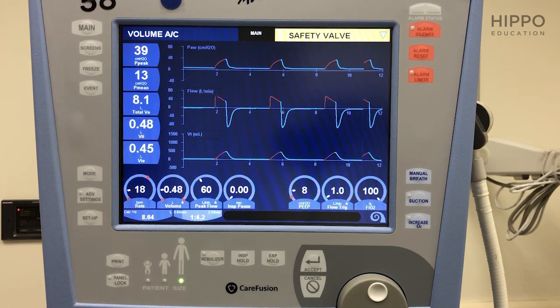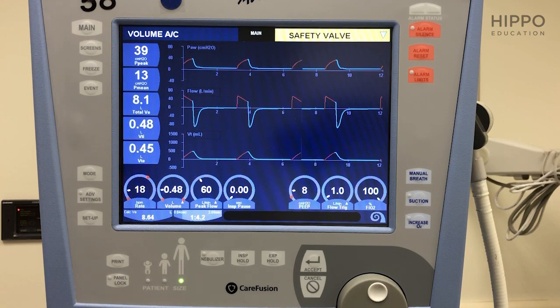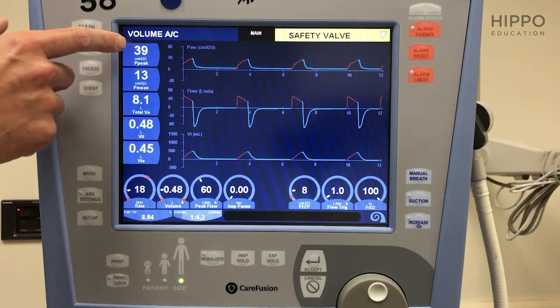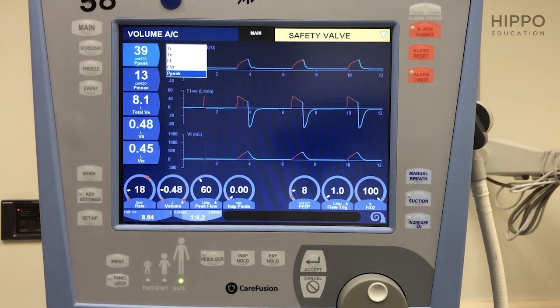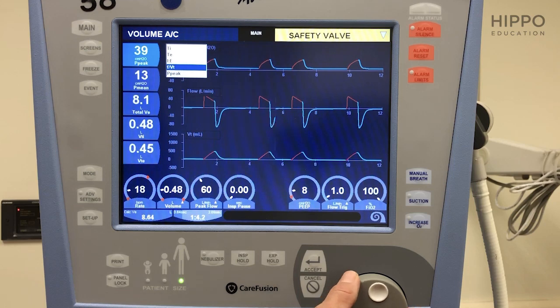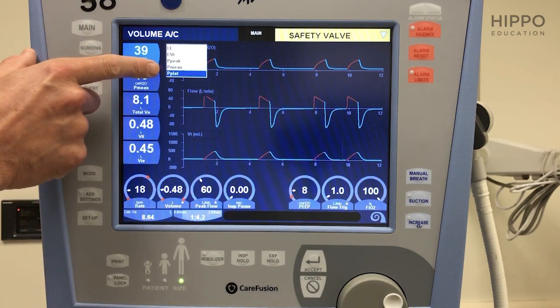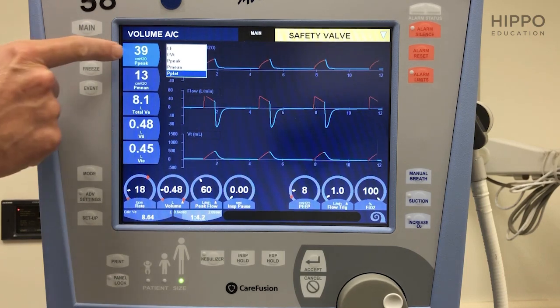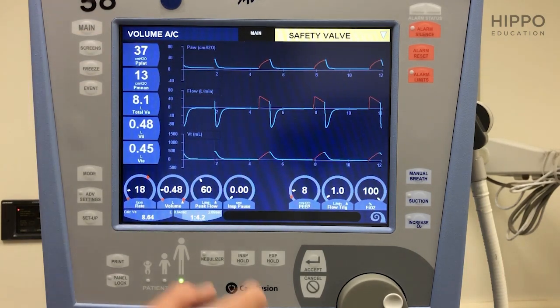But let's say all that's normal and you don't have any of the DOPE problems, and you want to check a plateau pressure because maybe you now have a patient who's having poor lung compliance or their ARDS is getting worse. The way to do that would be you'd hit this peak pressure on this machine. There's lots of different ways to check that, but I want to run you through the concept behind it. And you just scroll down to P plateau, so pressure plateau.